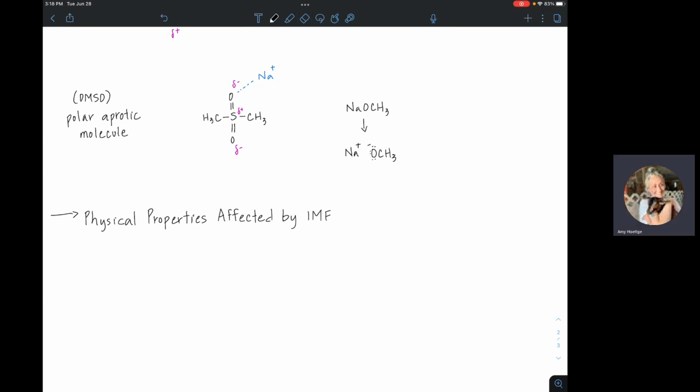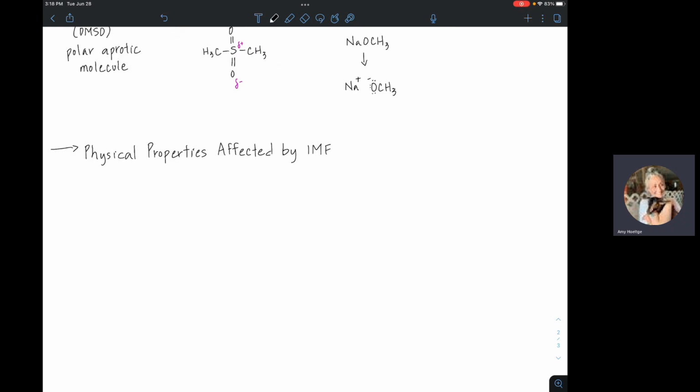You have to sort of ask yourself, what are these physical properties? As in, how do we define them? How do we describe them? What is actually going on? And then you get a better understanding of, okay, if I have some significant intermolecular forces of attraction going on here, then I'm going to have to put more energy into the system to peel these molecules away from each other. So for one thing, we notice that vapor pressure is affected.